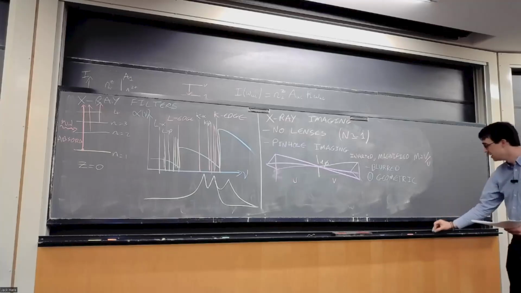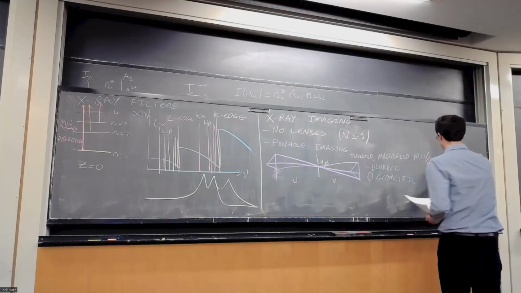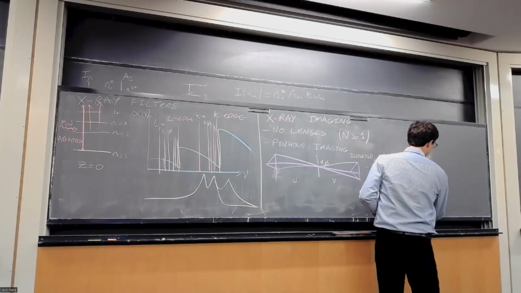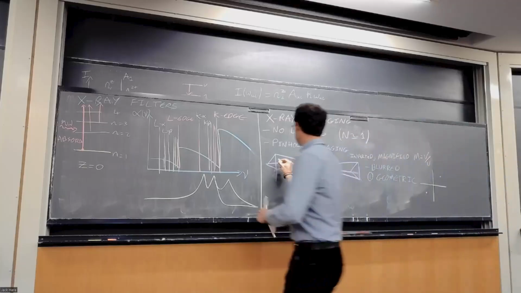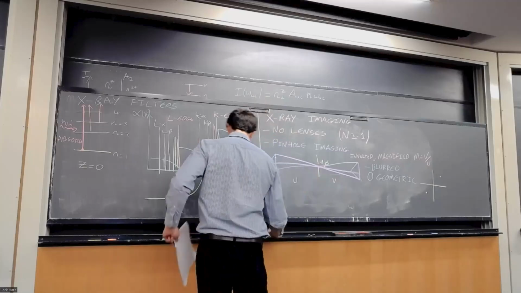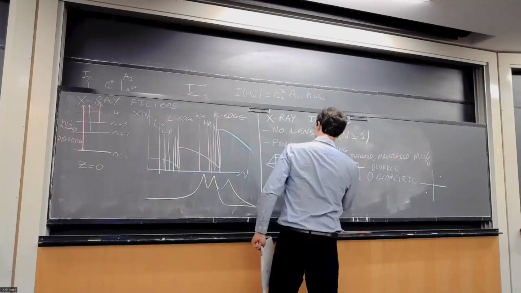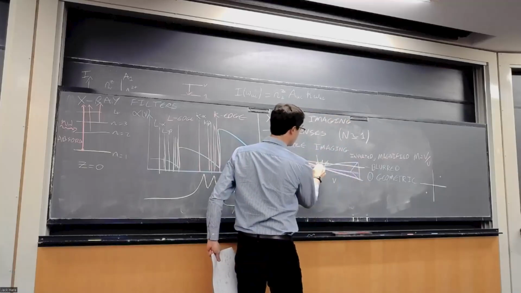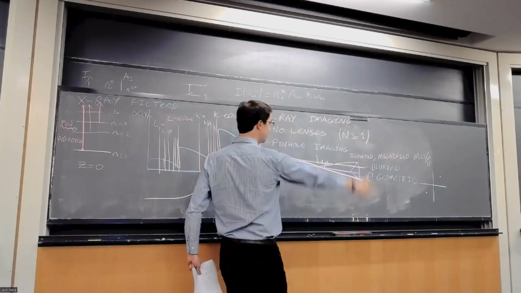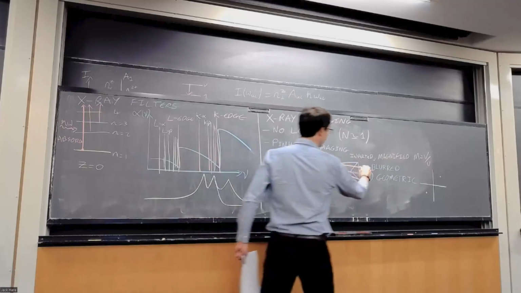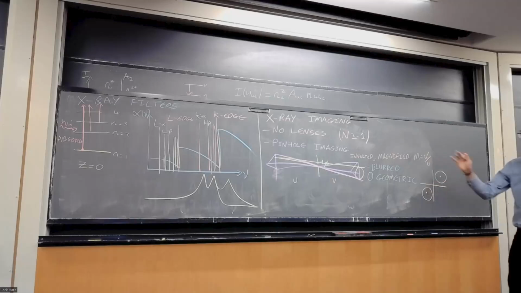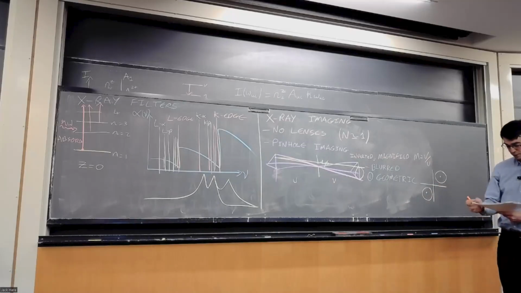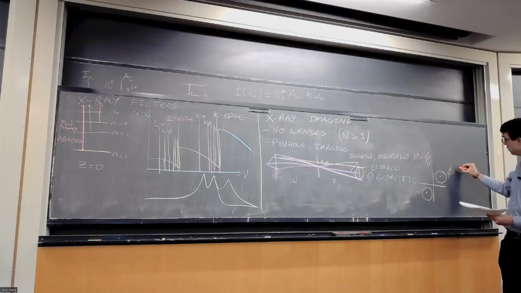The geometric blurring is effectively, if you think that your object consists of two little bright blobs like this, so you're looking at it, and it's just two little LEDs like that, the projection of those dots, say a dot here and a dot here, through the pinhole, I draw one of these to the top side of the pinhole and one of them to the bottom side of the pinhole. So if this is just emitting light uniformly in 4 pi steradian, then it will project a circle through here. So we'll end up not with 2 dots, but with 2 circles. So this is purely geometric. I'm just using ray optics here. I don't need to think about waves whatsoever. And the diameter of these circles here is going to be equal to m+1 times the pinhole size.